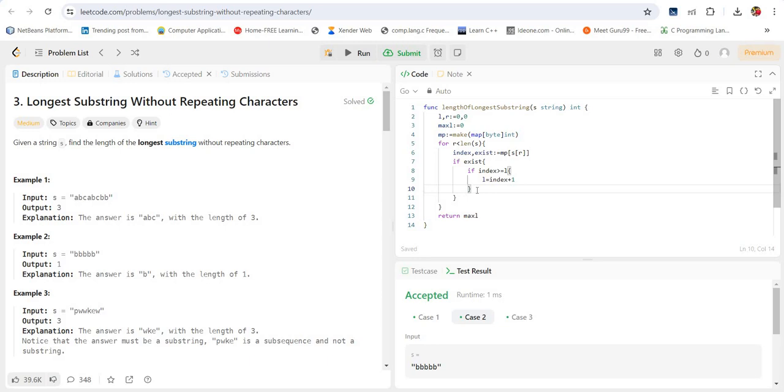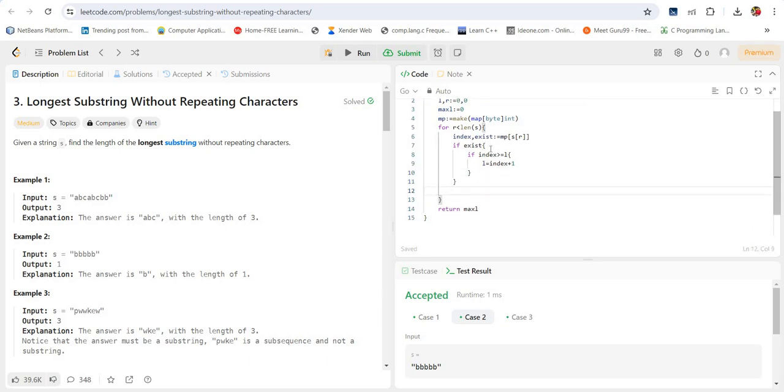Now we have to update this map, since a character is there. So in the map we store mp of r equals r, the new index. And the length we are going to calculate.